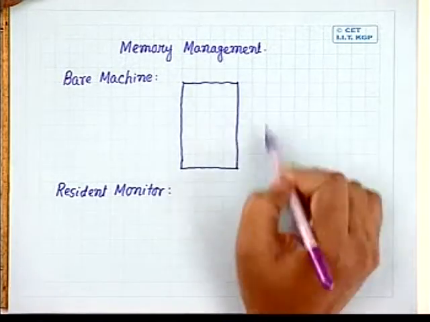Now, the type of memory that I am talking about here is all main memory. This is not secondary memory. I think we mentioned earlier that only when a program or data resides in the main memory can it be accessed by the CPU. The CPU cannot directly access any program or any data from the secondary storage. So firstly, the program or the data has to be brought from the secondary storage to the main memory, and only then can the CPU access it.